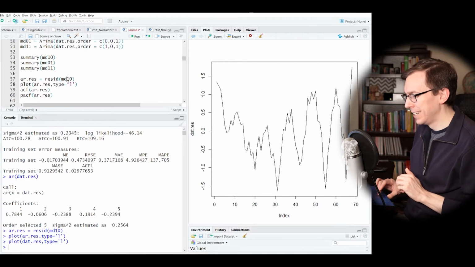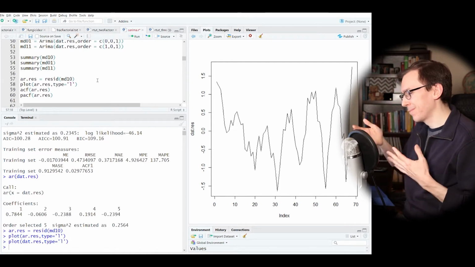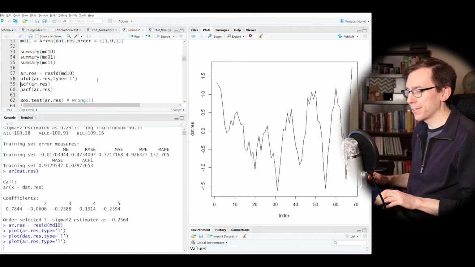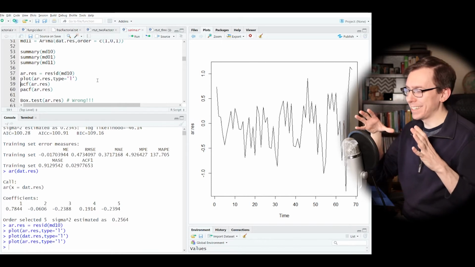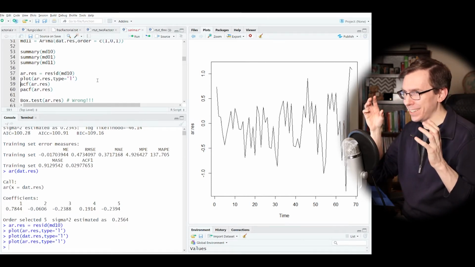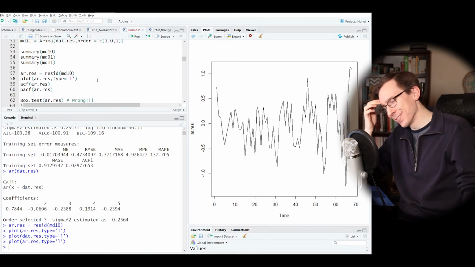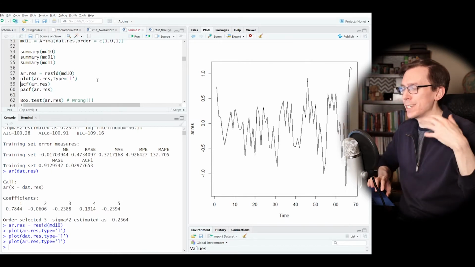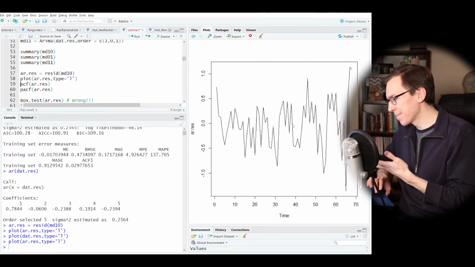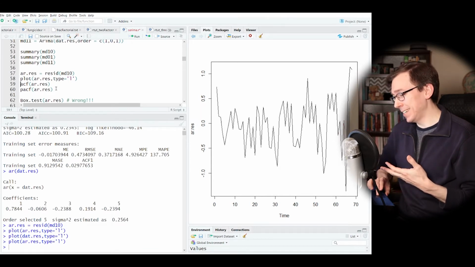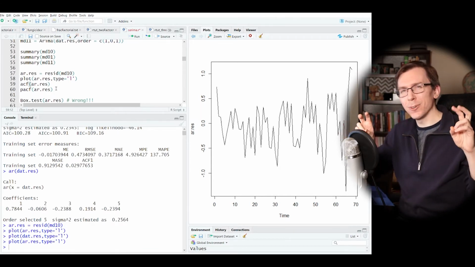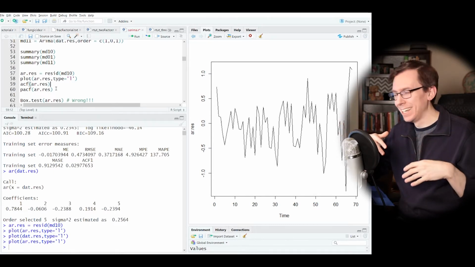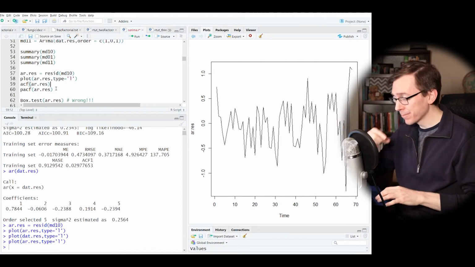There's definitely some trend in there. When we plot the residuals after fitting an AR model to the residuals, right? So we have residuals of residuals. We fit an AR model to the residuals of our linear model, and the residuals of the AR model look like this. So now they're starting to look maybe a little bit more white noisy, right? That's what we're going for, right? We're trying to get rid of all possible correlations in our residuals.